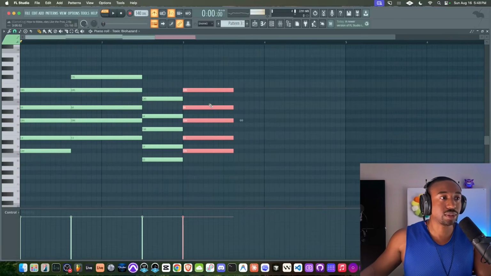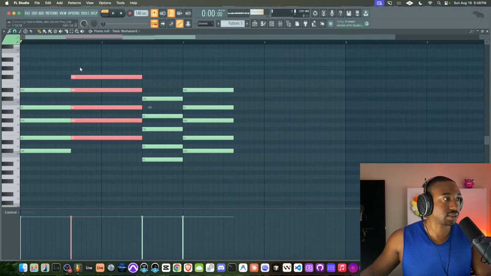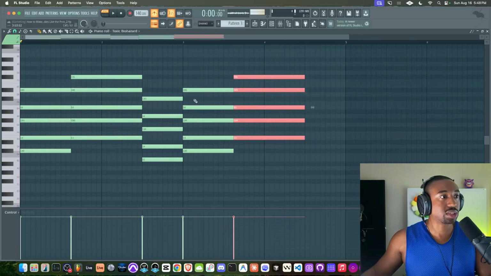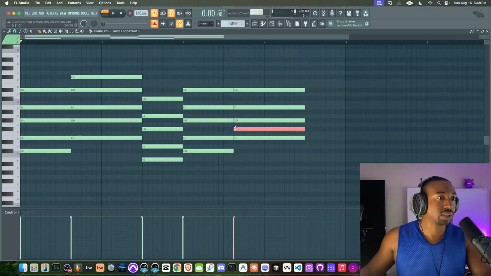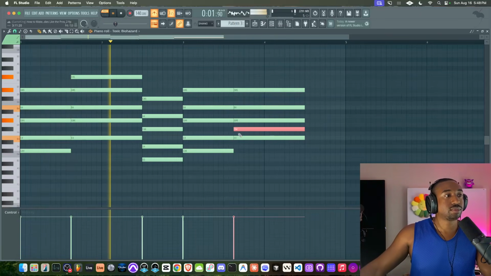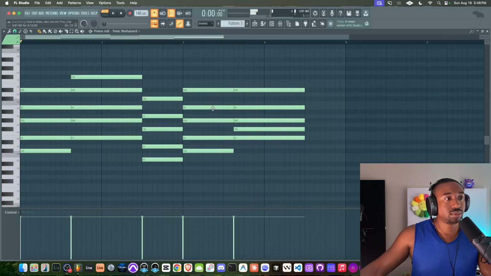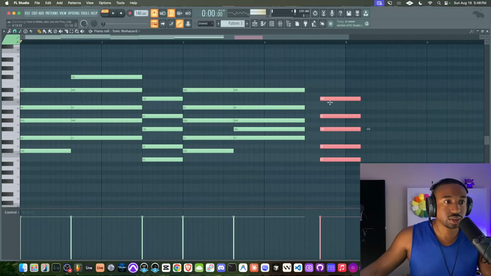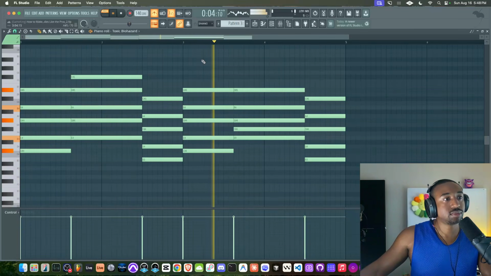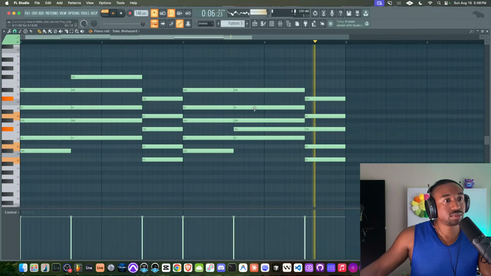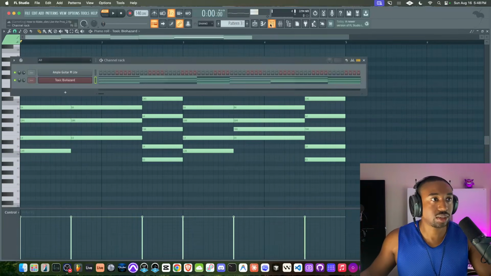Now I'm going to show you guys a different technique. We're going to make sure the top note is the same here. Actually, what we're going to do is take this chord that we had before, and we're just going to make sure the top note is the same. So we're going to pull F sharp down or get rid of it completely, just so it feels a little more clustered. So now we get that Sonic the Hedgehog type of sound.